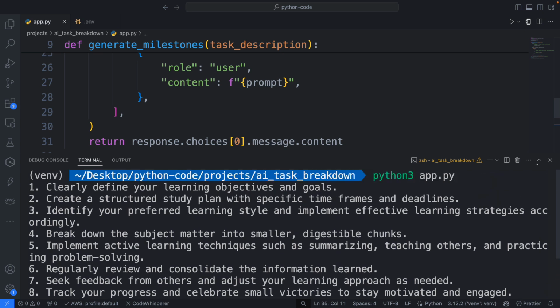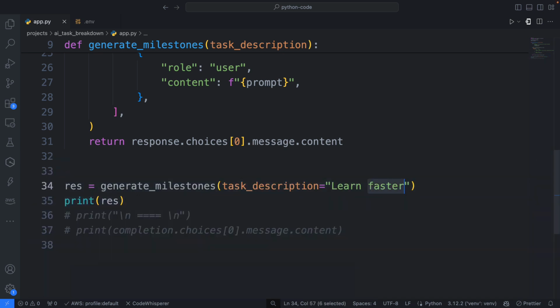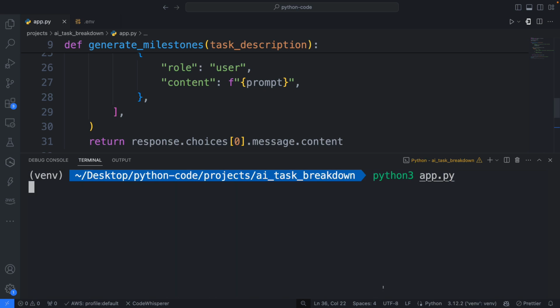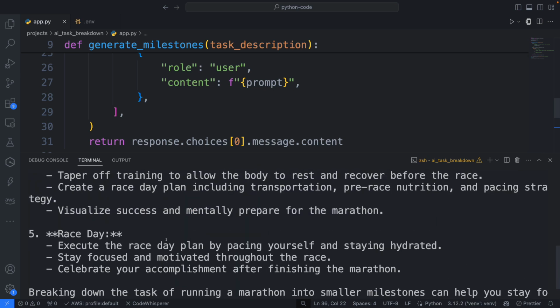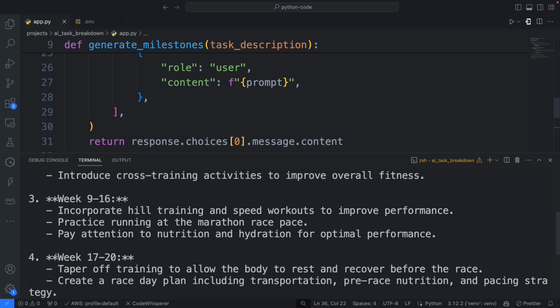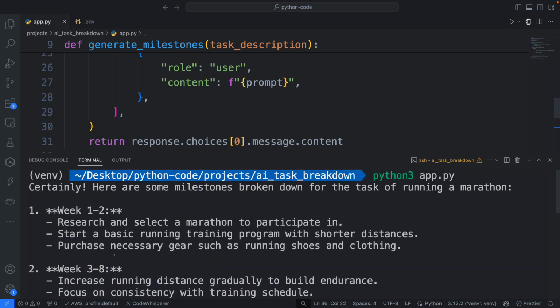Very, very good indeed. Let's be a little bit broad here. Run a marathon. Let's see if this is going to help us. Okay, look at this. It's giving us all this information, even the timelines of things that we can do for week 17 and 20. All of that is here.